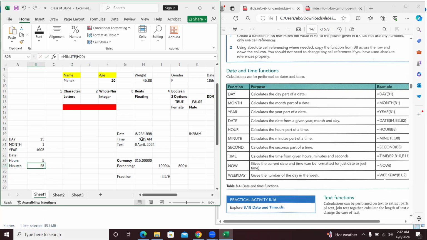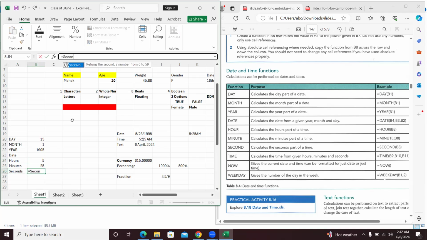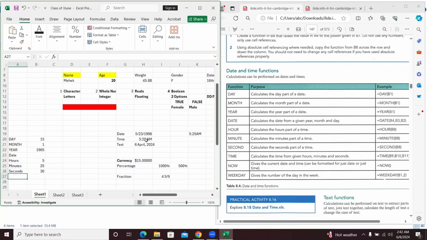It is going to give me my minutes. I have seconds, and for time, this goes like SECOND, and this is giving you the accurate seconds for time. Time is already done. Now it is going to give you the current time and date.